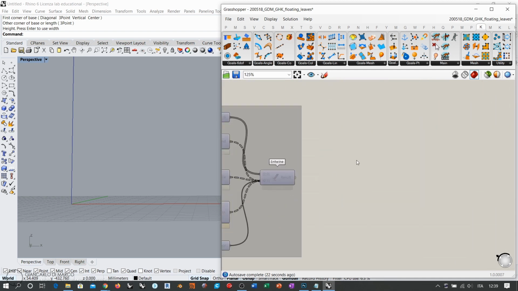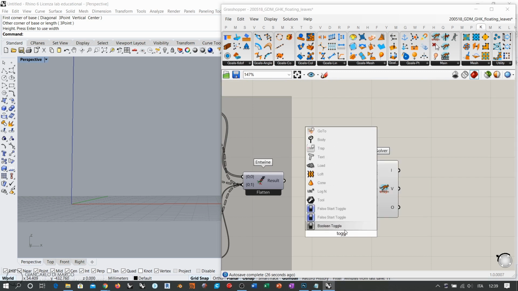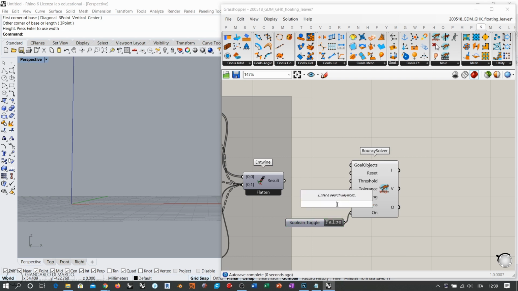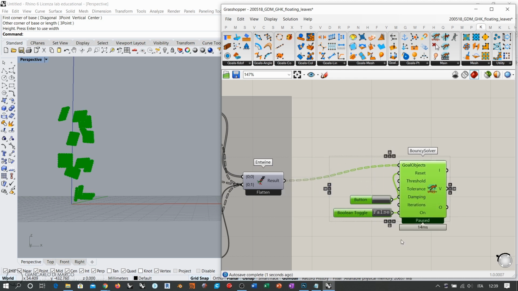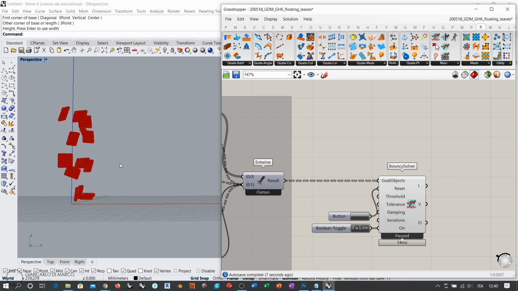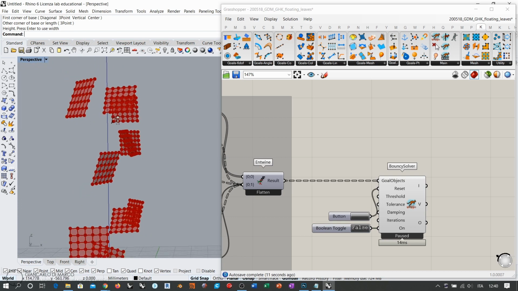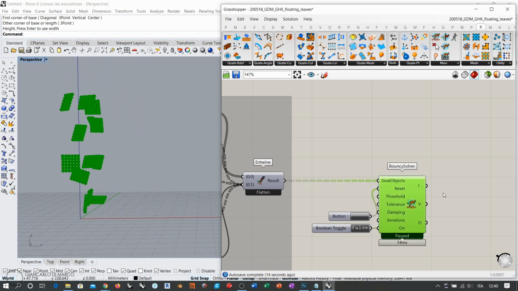Let's get rid of the preview of what's already implemented here, and let's switch to Kangaroo Solver. So I'm going to use the standard toggle, the button, and I'm going to pass all my goals to the solver. I don't want to see the preview of my particles and meshes and springs and so on. I just want to see the mesh result.